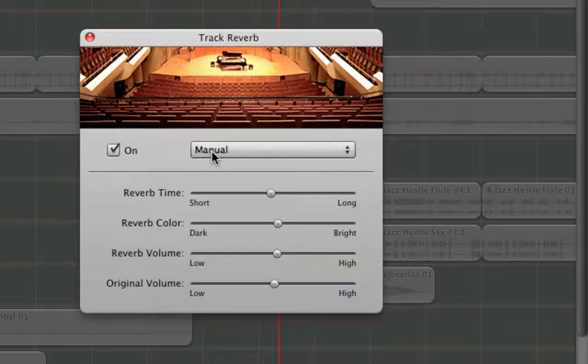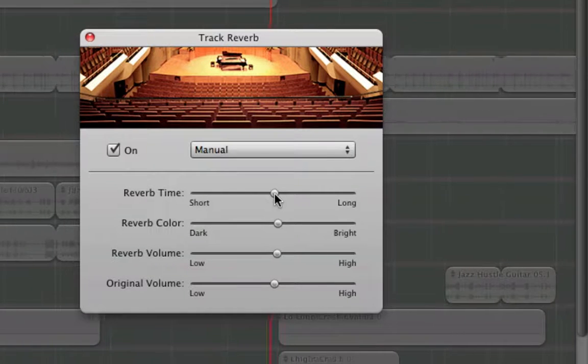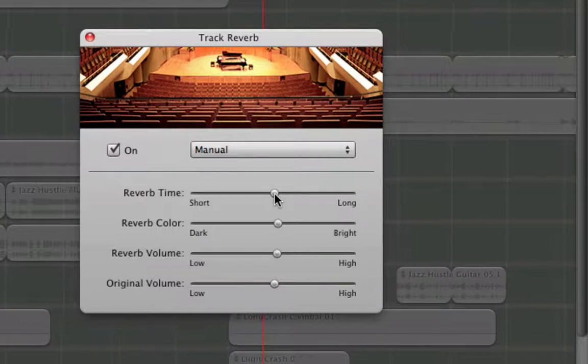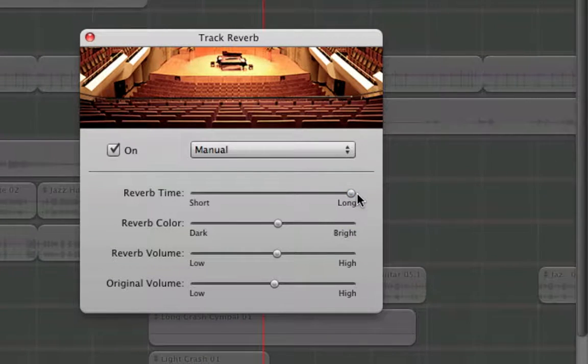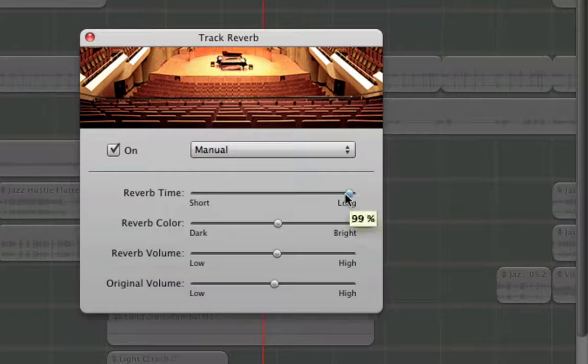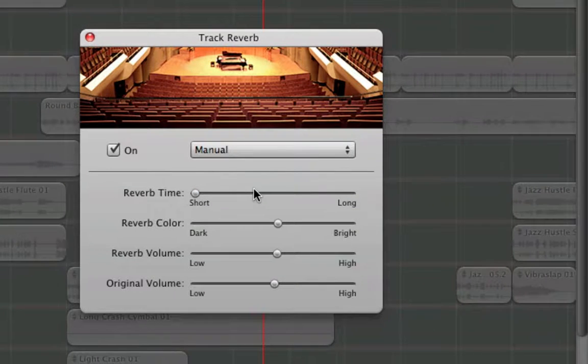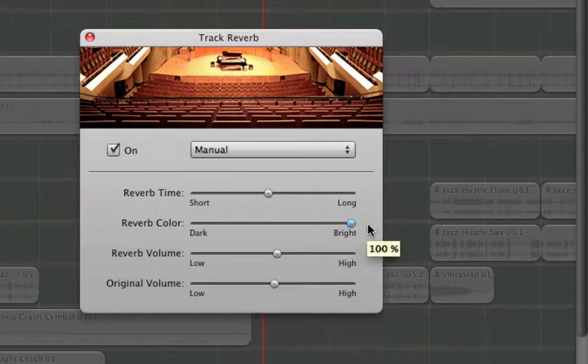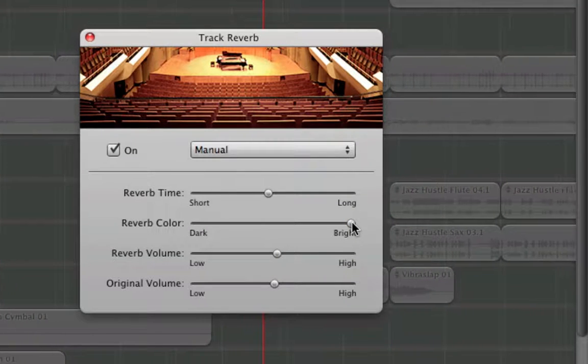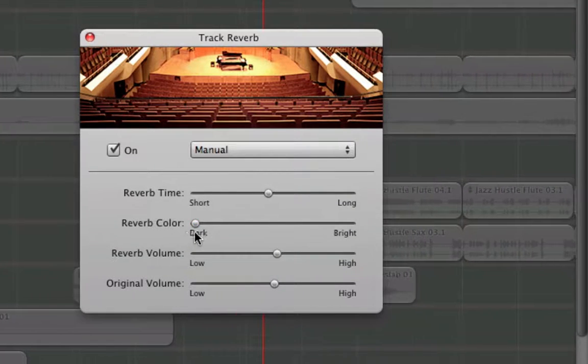So now let's go ahead and start talking about what these individual sliders do. I went ahead and actually put all these down to the center because I want you to notice as I change them what type of effect they actually have on the sound. So let's play it. And remember, reverb time is referring to decay. Pretty self-explanatory. Reverb color, we're going to resonate bright sounds, high frequencies. Dark will be lower.